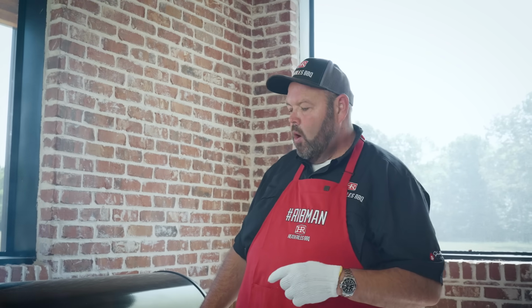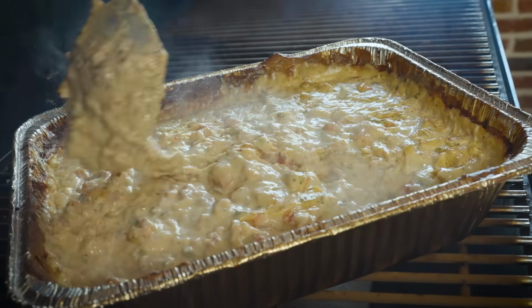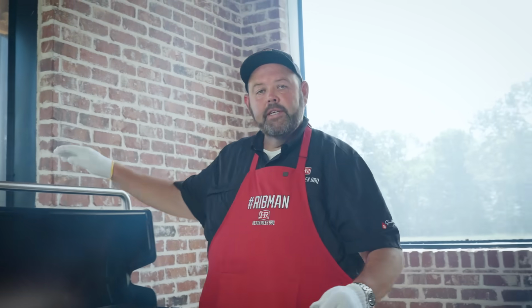But I know it's gonna be good. Y'all should smell it. That sausage, the flavor and all, and that Mexican vibe, lights out. All right, our queso, after we browned our Nashville hot pork sausage, has been on a little over 2 hours smoking, melting the cheese. It is done, it is finished. Look at that. Let's get this inside, transfer it to a new pan instead of all that crusty stuff around the edges, and get ready to taste it.